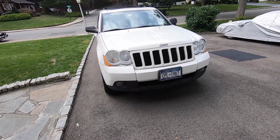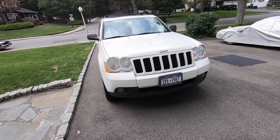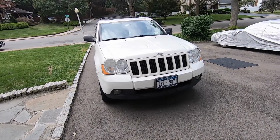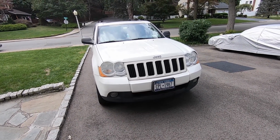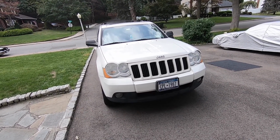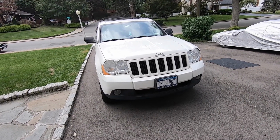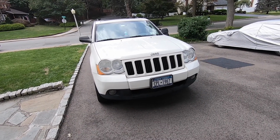Last week I was changing the oil on the wife's daily driver, the Jeep here, 2009. She bought it new, and I hadn't done the last few oil changes myself. Had sent them out, and I couldn't believe it, but the oil pan is rusted so bad it looks like it's about to spring a leak.